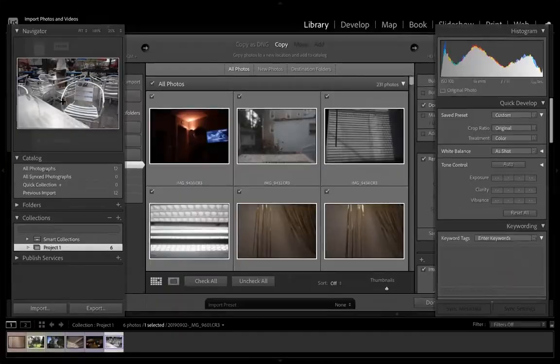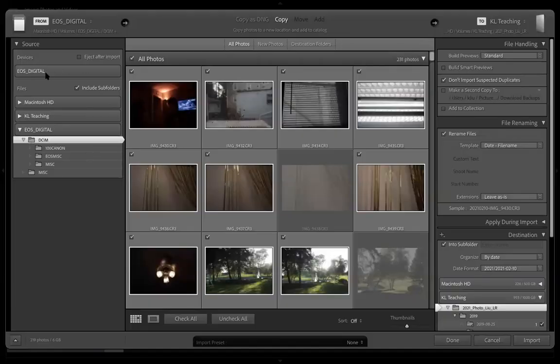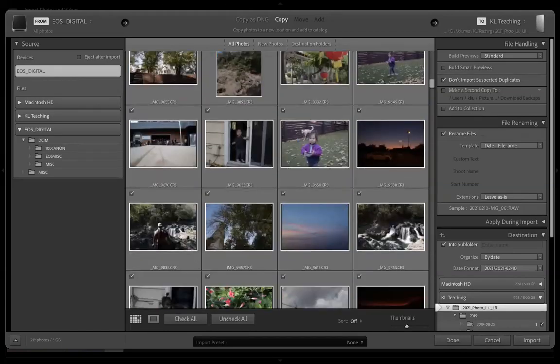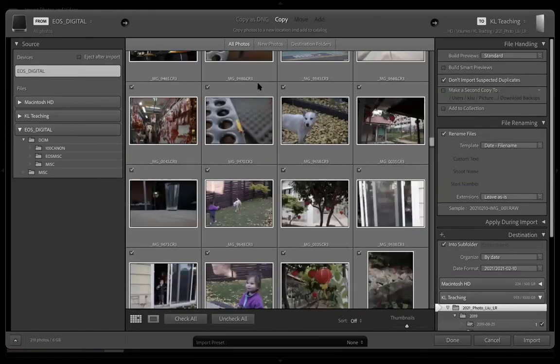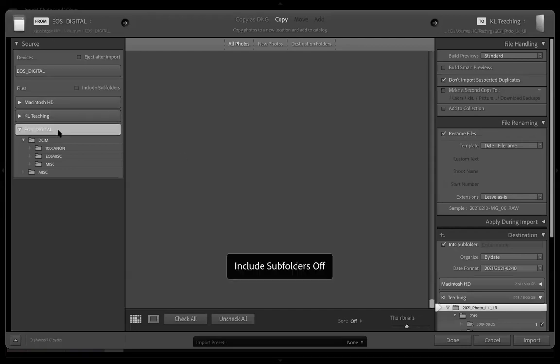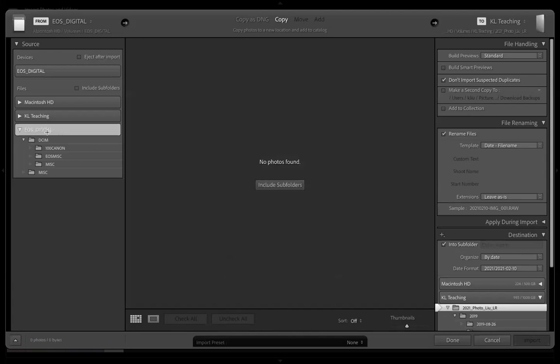So I'm going to open this up and expand it. So what I'm going to do is go to my EOS Digital right here. And I am also going to let you know that if for any reason you can't see all your images, like let's say you go all the way to the bottom and you can't find your images and you swore you took some more, what you can do is go to your EOS Digital here. It's underneath your other files.